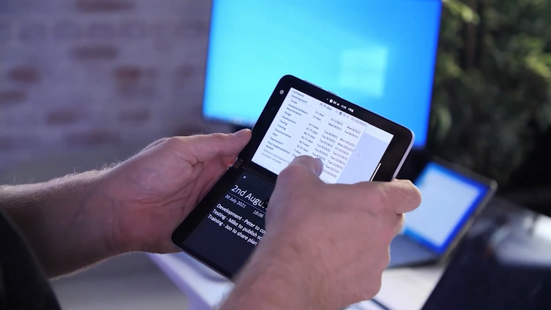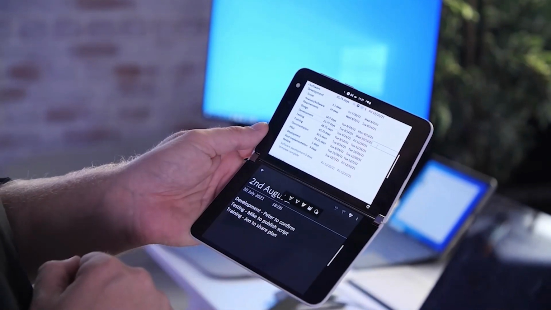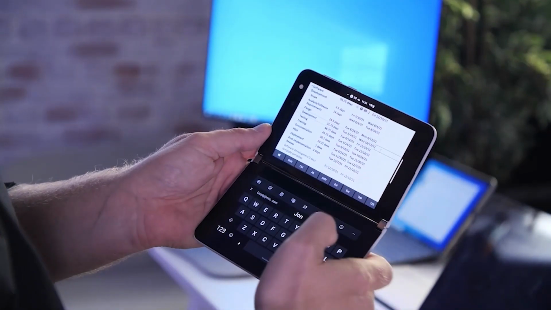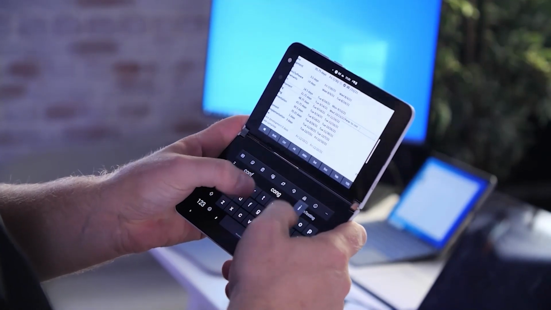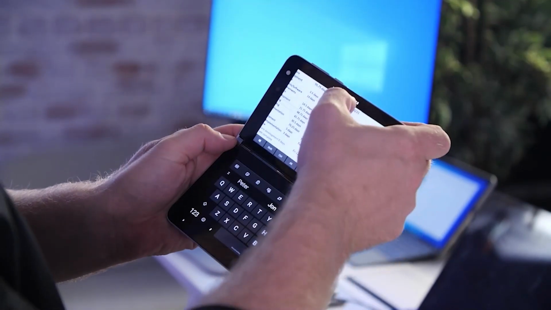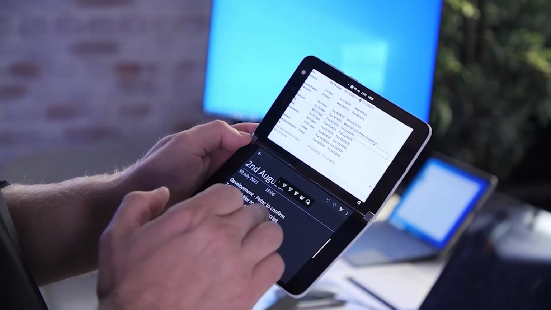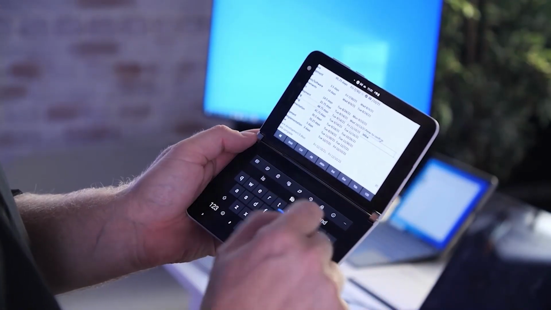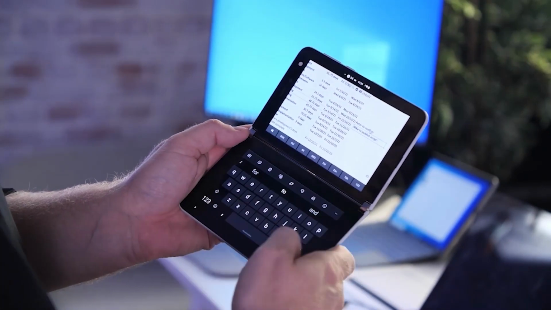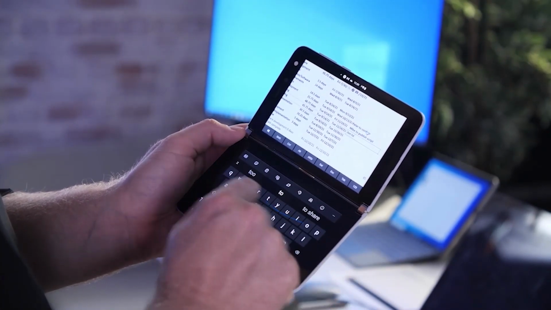So for development, I need to add a note to say Peter to confirm. So I'm going to bring up my on-screen keyboard. Peter to confirm. And then the other notes were Mike is publishing a script and John is going to share a plan. So I'll say Mike to publish a script and John to share.